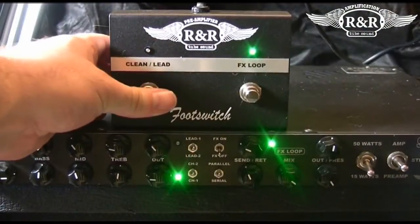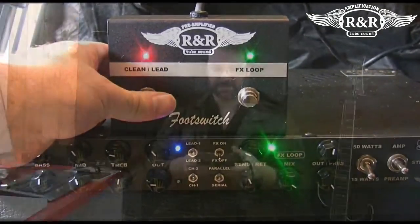They also sent me a foot switch. It's fully foot switchable. You can change between the effects loop being on or off, and also clean and lead. Nice functionality. Nice sturdy Russian-made metal foot switch to go with a nice sturdy made 7 kilogram, tiny one rack unit head, which is basically what it is.